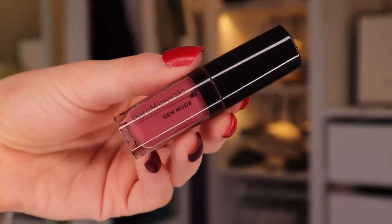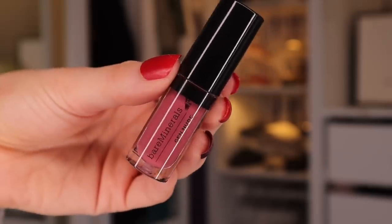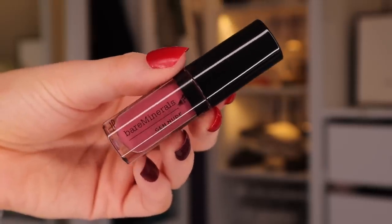Door number 12, halfway through. We have another lip gloss. Oh my God, come out. It's hurting my fingers. Okay, got it out. So this is in the color Pout. Now Pout is similar to one of the lipstick colours that we received earlier. Hang on. Yeah, I mean, it's pretty similar. So I guess if you want a gloss finish, pop this on top.